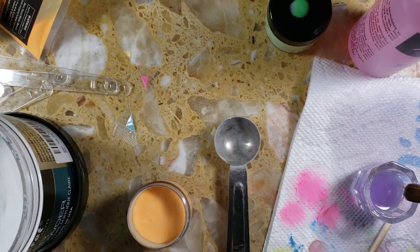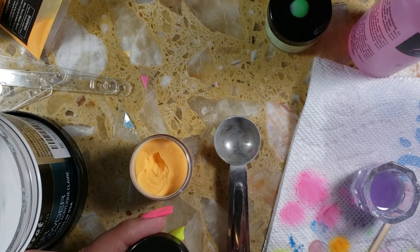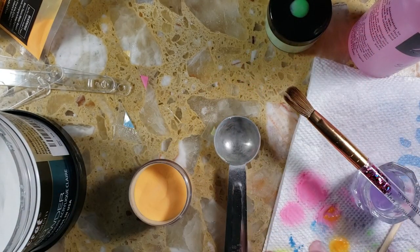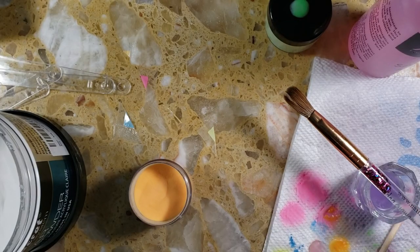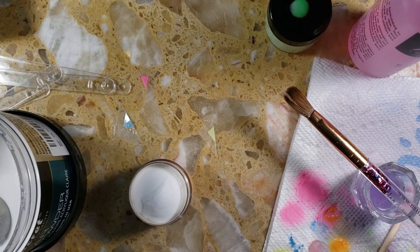So the orange is the last one that I mixed up. I had two other pigments remaining and I decided not to use them because one was a clear that glowed green and the other one was a yellow-green, and I already have a green. So I'm going to go ahead and mix these up, continue to shake them probably for about five minutes, and then we will swatch them.